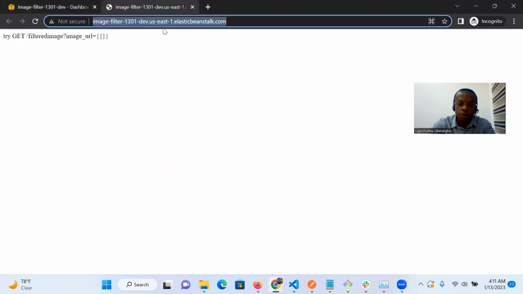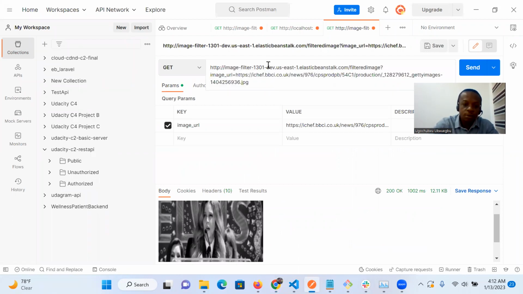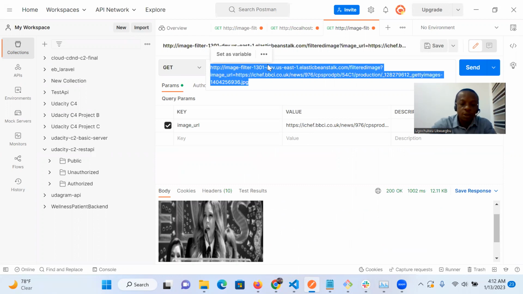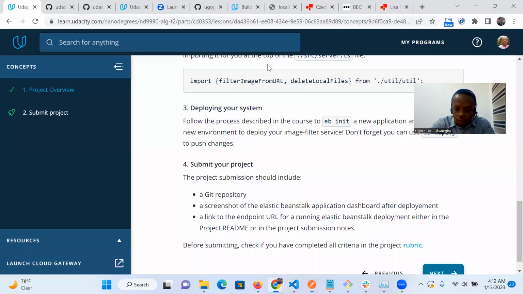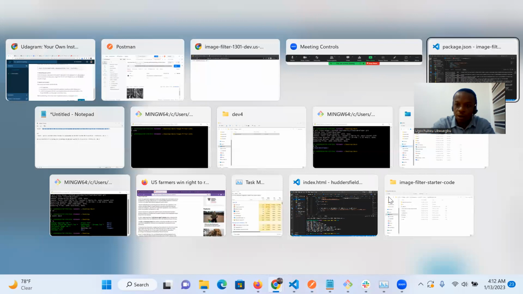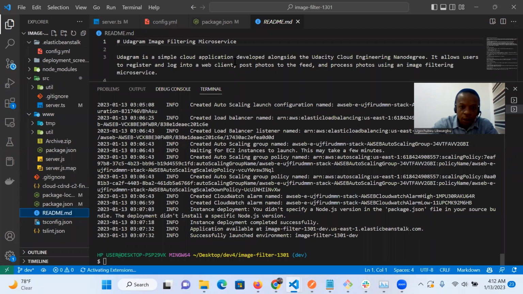So you copy this and submit it. Let's see. We take this, Control A, Control C, and then either in the project README or project submission note. So let's put it in the project README, in our own project README.